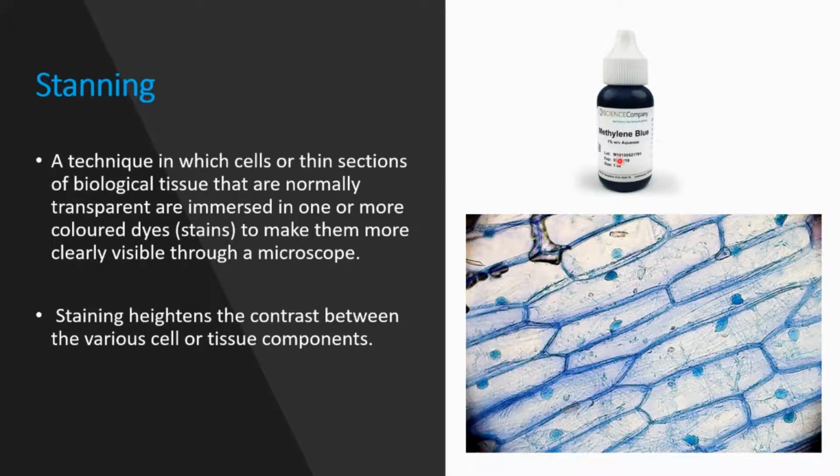So you use a stain, for example, methylene blue. You might use this one when you're doing the practical to stain the onion cell or the specimen you're looking at. Then you will be able to look at it more clearly to see the different parts of the cell and the surrounding cells. For example, here in this picture, we have an onion cell. As you can see, this is the nucleus and these are the cell walls. This is a plant cell. I will cover plant and animal cells also in a later video, so make sure you check that out.